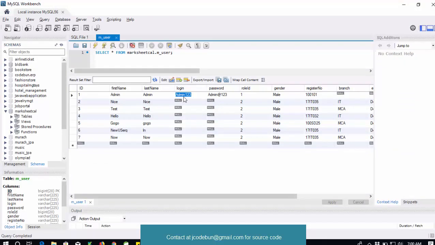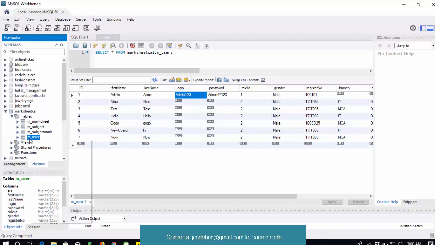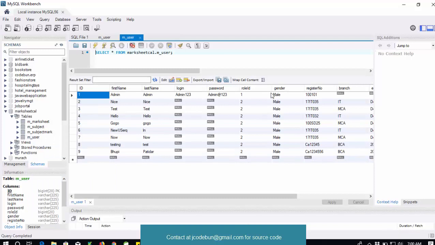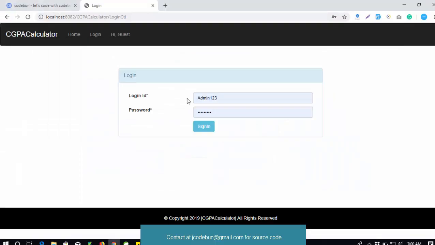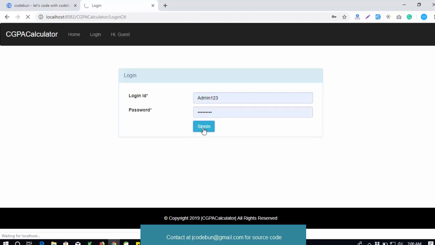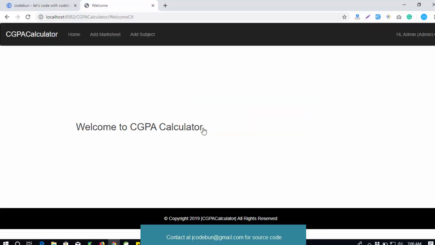So if I check the database and switch to the user table, you can see the entry with role ID 1 is login as an admin, and the password is also admin@123. So right now we have only the admin user, so admin only can generate the Marksheet. So how can admin generate the Marksheet and assign that Marksheet to and print a Marksheet for any student?